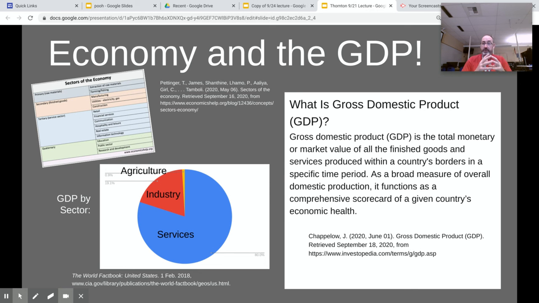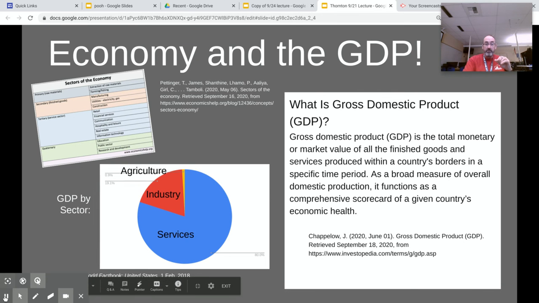Now, GDP, like I said, in the 1930s they invented GDP so we could measure what was going on in the economy and try to fix it if we had problems. So gross domestic product. Okay, that's what GDP stands for. Now, GDP is the total market value of all finished goods within a country's borders in a specific time. Typically, we look at the GDP over the course of a year. It just gives us an idea of what the wealth of the country is.